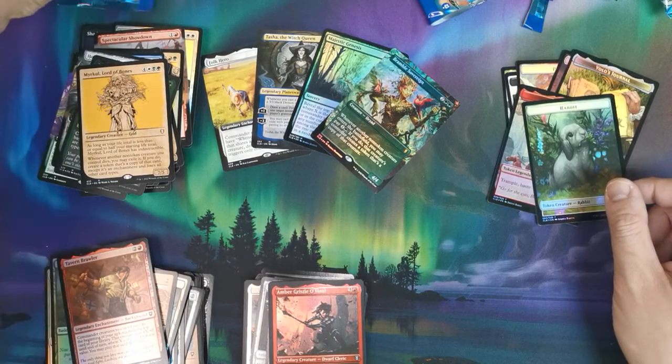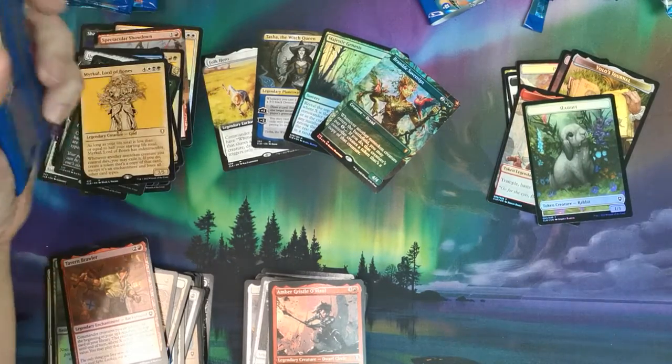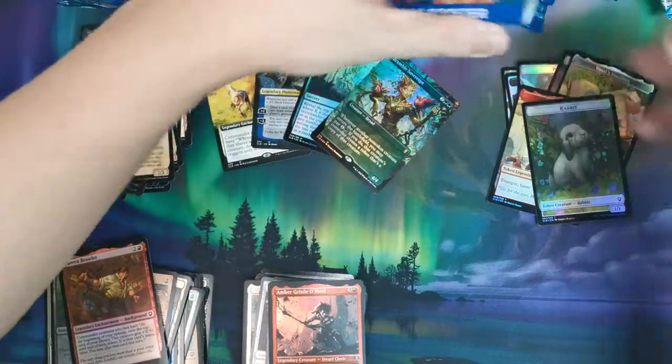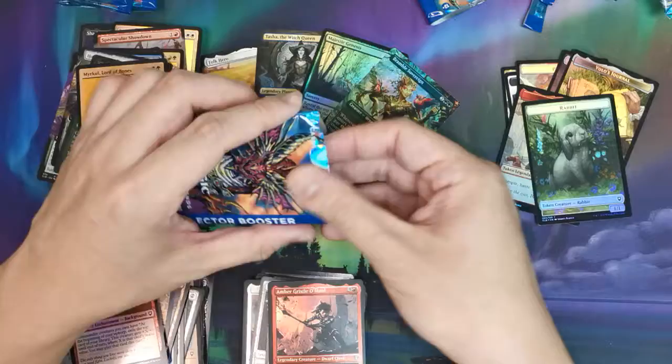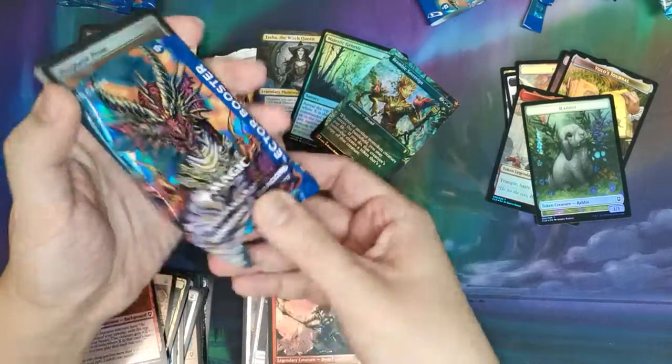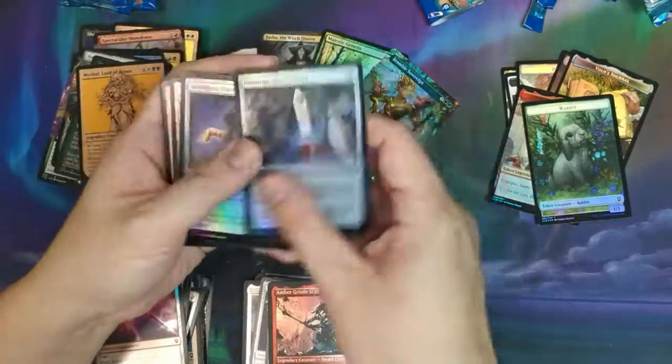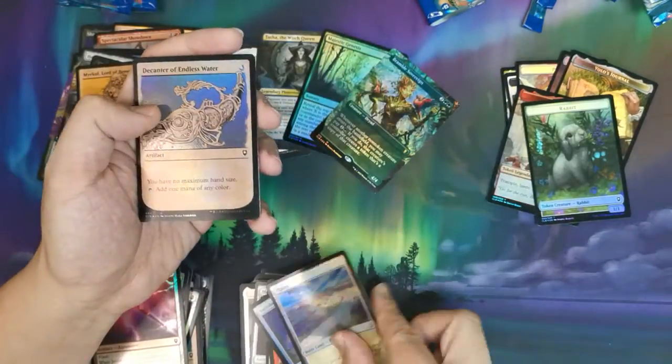We are at 1, 2, 3, 4, 5. We're left with 5 packs and we've got 4 mythics and nothing else. Wow, where are the dragons? There's no lands. Wow. 1, 2, 3. Yep. 1, 2, wow, Seafood Boots, very nice.